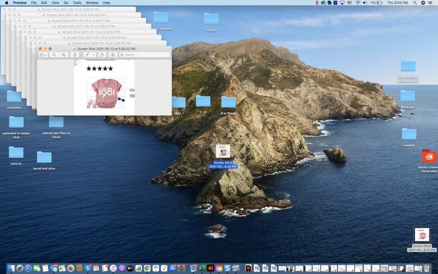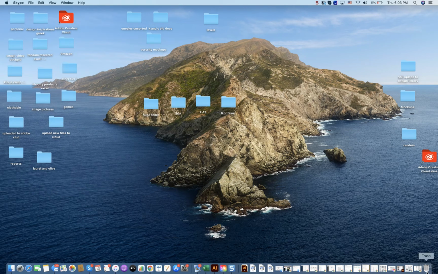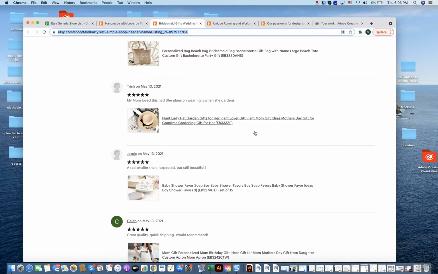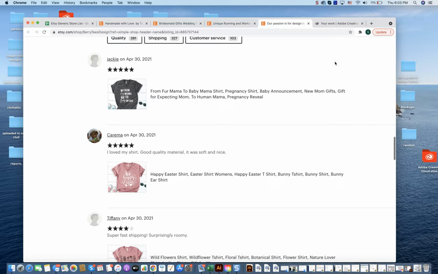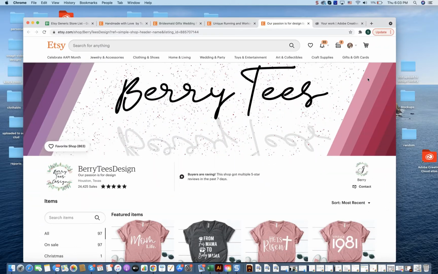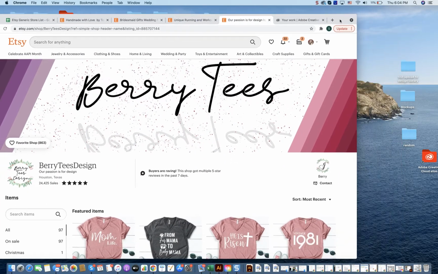So basically, what I'm showing isn't exactly accurate, just because again I've only been through a handful. I've only been through 8 of the pages, and there's a lot more than 8 pages for the particular one that I was doing. Let's see, which one is it? Berry Tees, right? So we'll come back to that.